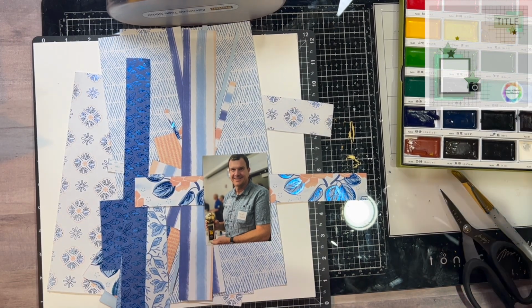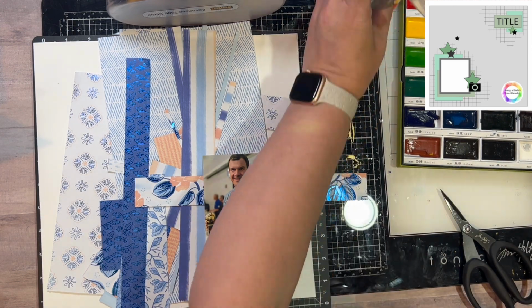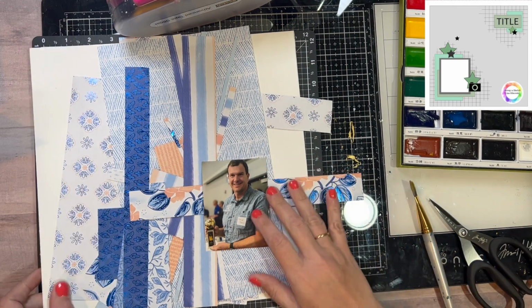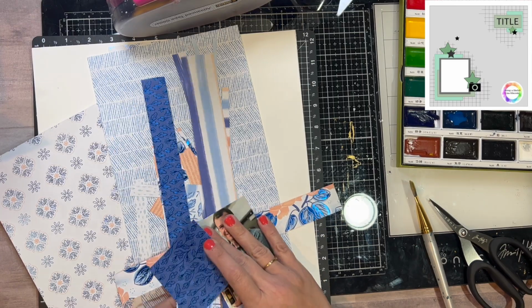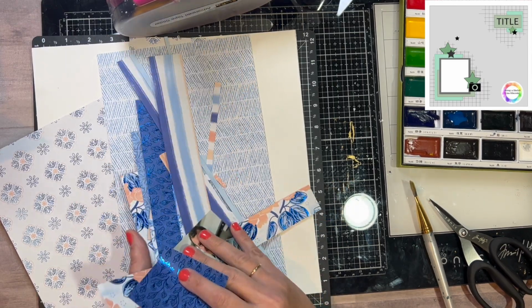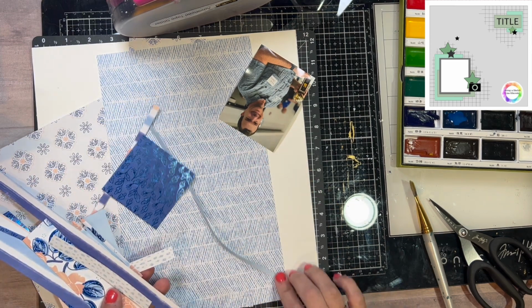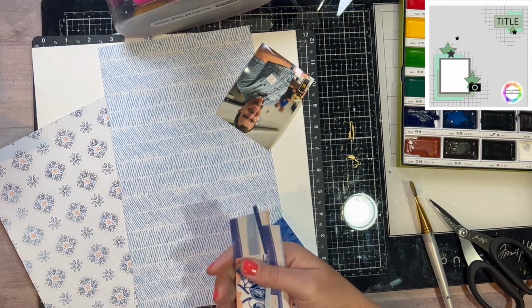So I have all these pieces. This is a Creative Memories collection. I have all these pieces of scraps. Here are my watercolors, and I just went for a blue, and I just went for it. I am using a watercolor paper that I got on Amazon. It is cold press. I did a little research, and that's what I figured was going to work better, and it comes in a 12 by 12 sheet.